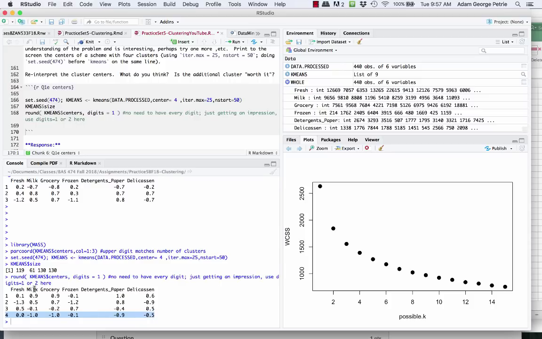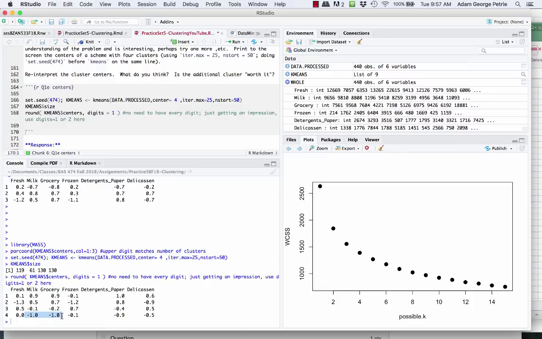Basically, customers that have very far below average values for milk and grocery, but average values for fresh and frozen, below average for detergents paper, and below average for delicatessen. We don't really see an obvious analogy to one of those 3 clusters that we saw before, so that's a new bit of insight, a new cluster of individuals that are spending well below average for milk and grocery.